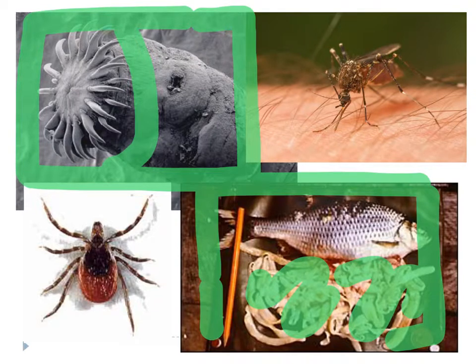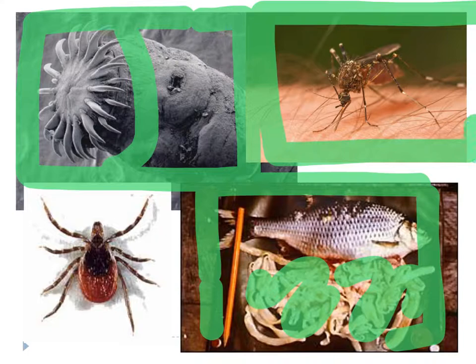Another type of parasite is the mosquito, which is over here on the right. Mosquito, we see them as parasites. They're smaller than we are. They don't actually kill us. If they killed us, they'd be a predator, but since they don't kill us, we put them in the parasite category. They don't use us as a shelter or a home, but they do use our blood for egg laying. So female mosquitoes are the only mosquitoes that bite.